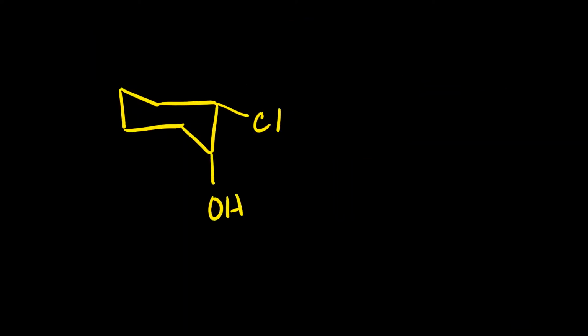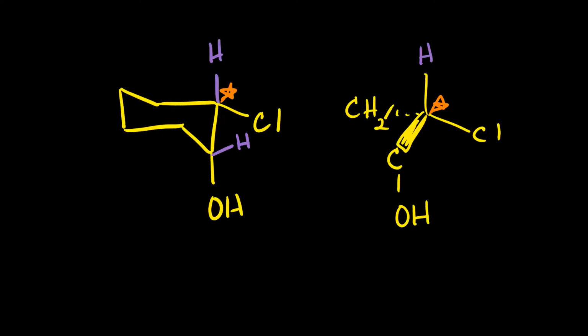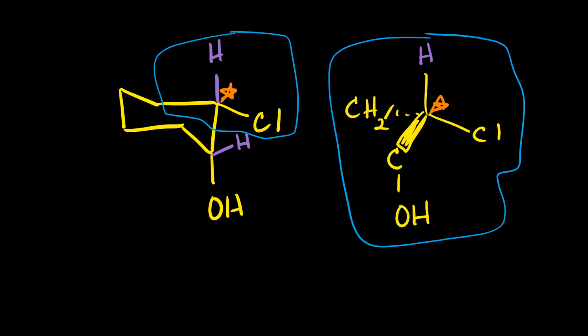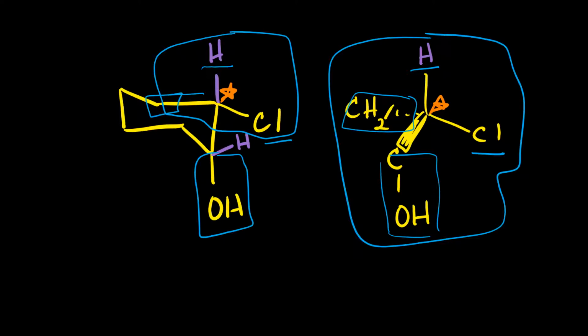So let's now take a look at that cyclic compound that we saw in the last video. On these chair structures, you might find it useful to draw in the hydrogens on the chiral carbons before beginning to assign them. You also might find it useful just to pull out the carbon that you're interested in away from the ring and draw it separately. And so what I have here is, of course, the chlorine that was here, the hydrogen, and then I have the C with an OH on it that corresponds to this one. And I have a CH2 group over here that corresponds to this CH2 group.